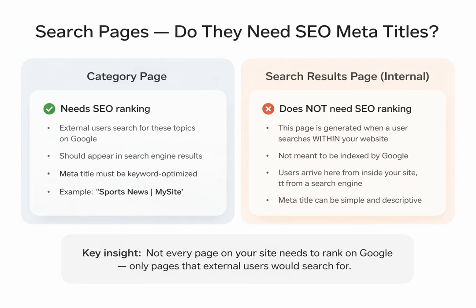That page is only ever reached by users who are already on your website, so you don't need to put heavy SEO effort into its meta title. A simple descriptive title is perfectly fine. Category pages, on the other hand, absolutely need SEO optimization because external users can discover them through search engines.